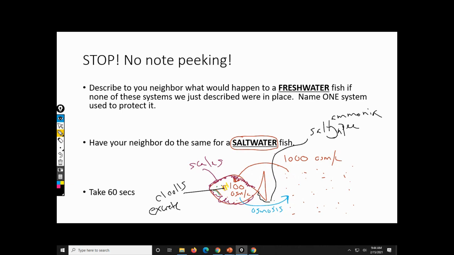Cody. For the fresh water, it wouldn't be right. So it's still going to pee. Okay, so if we were to do the fresh water, what kind of pee would our freshwater fish have? It's going to pee clear. Yes, excellent. So it's going to keep as much of that salt in its body and excrete out the extra water that it has. Very good.